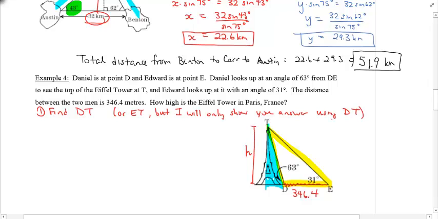I hope you're also not just copying everything I'm doing, because you don't really need to copy what I just said there for ET. But I will show you the answer to DT. So, anyways, I'll just do DT. Let's call that X then. The corresponding angle is 31. The 346, that's a problem because I need this angle up here. I don't have that. I'm in trouble.